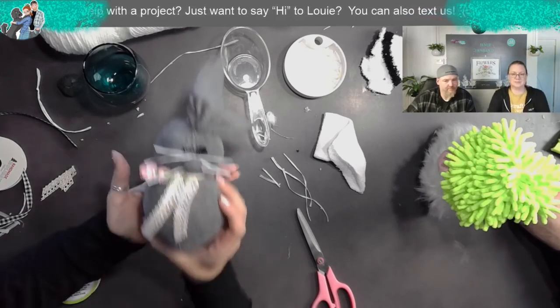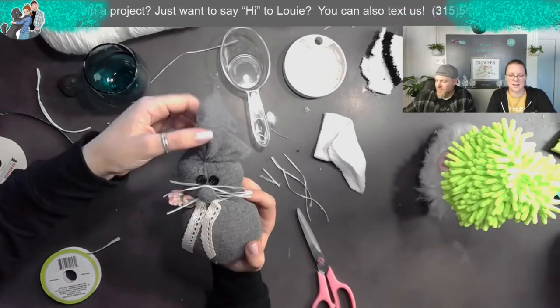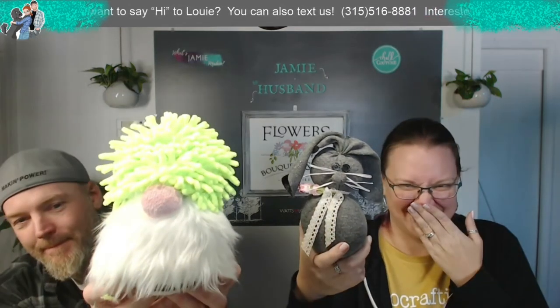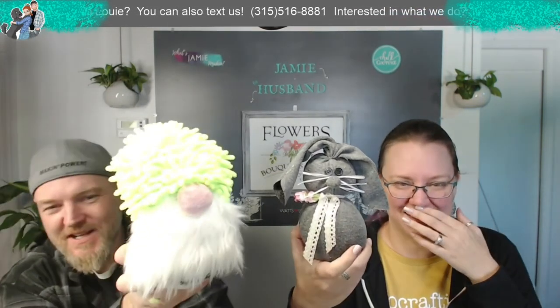Oh! You guys. Want me to switch cameras? Yeah. Well, we'll switch us back over, because then you can see the ears appropriately. Look at his little butt. That's my guy's face. Aww. It's your guy's butt. Butt face. Oh, that's funny. But you know what? The paint on there made his nose come out pretty good. Yeah, he's old man gnome. He brushed his beard down. Boy, he's got chunks of beard hanging. I got all sorts of messy on this one.